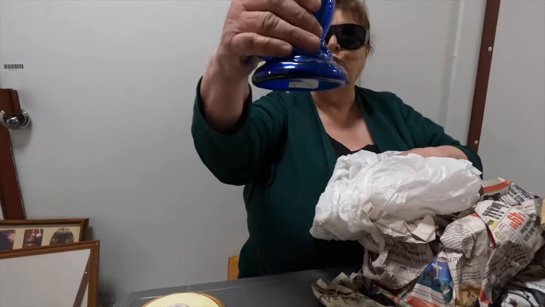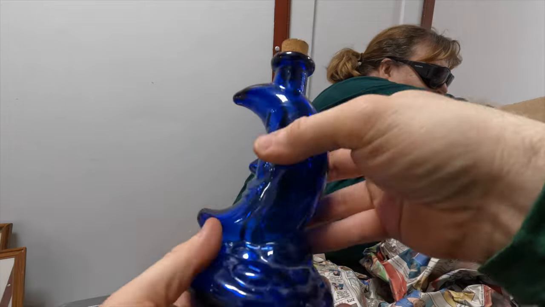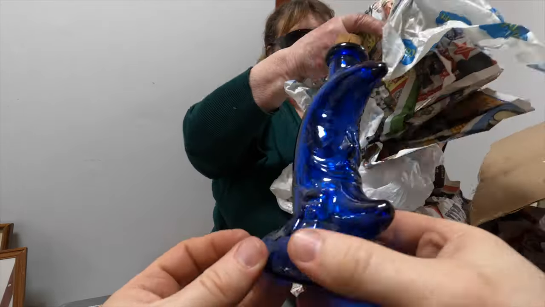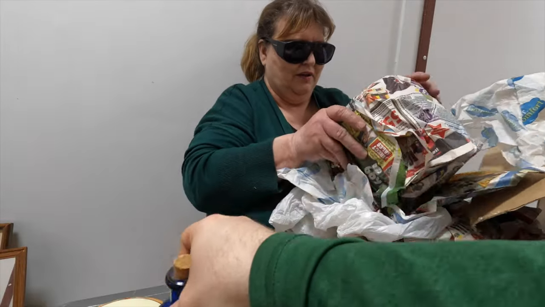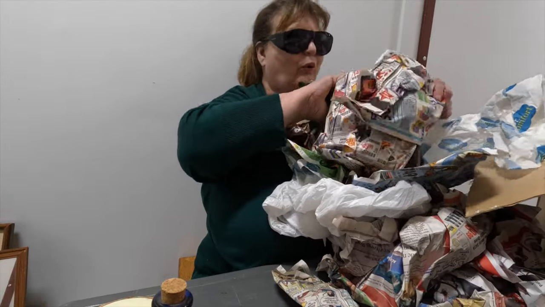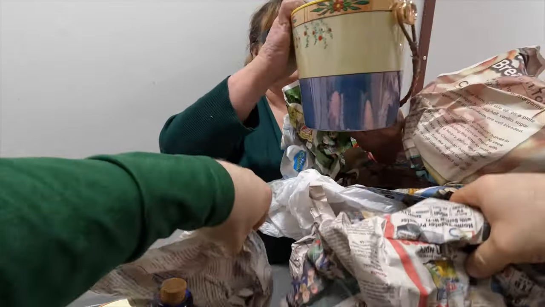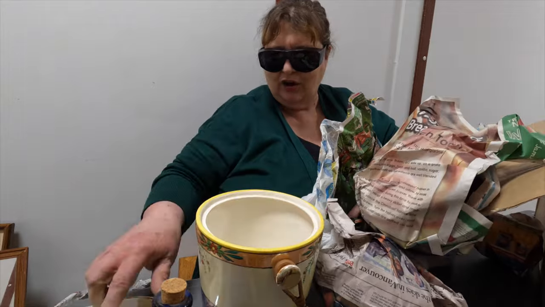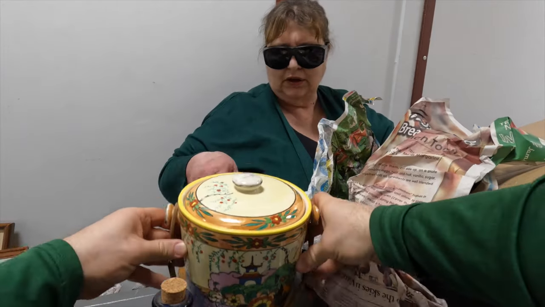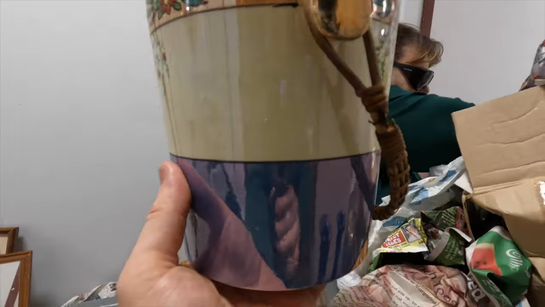Ooh, look at the moon bottle with the cork. And it has the cork. A lot of times they don't have the cork with them. Oh, dear. That is cool. It's blue glass. This is glass, by the way, guys. Here's the... Oh, what is it? It goes to the lid. Oh my gosh. And it goes to the lid and it is hand painted. Wow, look at that. Oh my ladies, they're going to be so happy.